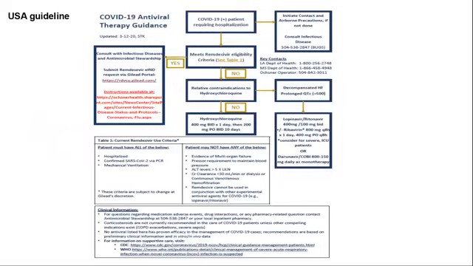So this is the US guideline for antiviral treatment. So in the United States, they've been using remdesivir. That's a drug that was used in Ebola and made by Gilead. But they have a strict policy for the medication because they have a lot of exclusion criteria. So basically, they are using remdesivir in those who have purely pulmonary problems and don't have any other multi-organ dysfunction. So if you're intubated, you have pneumonia or maybe you have ARDS, but you don't have any multi-organ failure, then you might qualify for remdesivir.